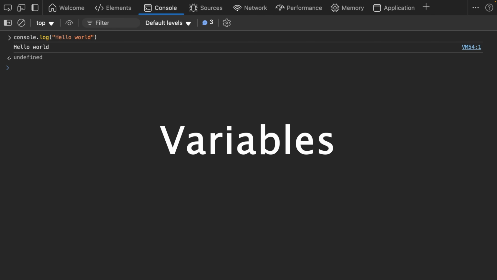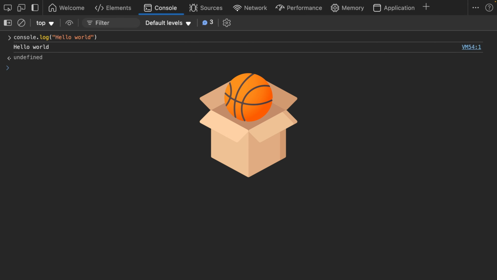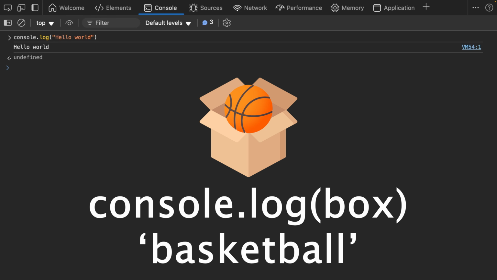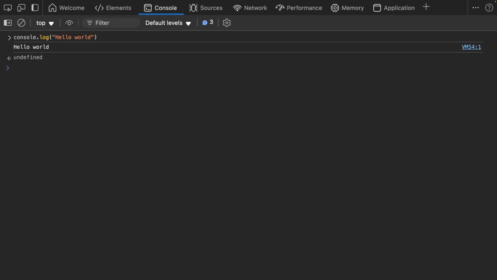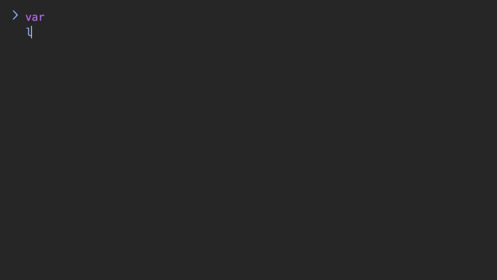Let's talk about variables. You can think of variables as containers. For example, a box that you can put stuff in and label it so that you can later reference it by the name and know what is inside. You can define a variable in three different ways. You can have a global variable that's called var, or you can have a local variable that's called let, and finally you can have a constant, which is a variable that is not going to change its value, and in effect it's actually a constant.